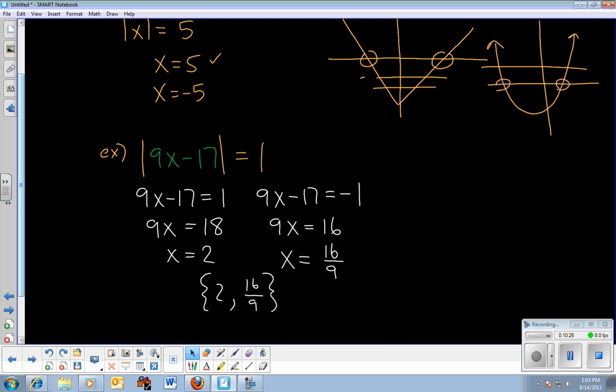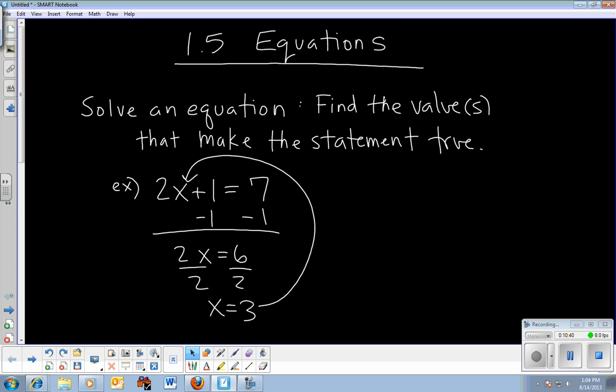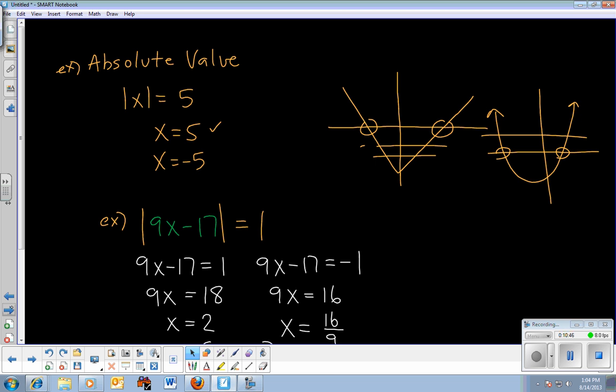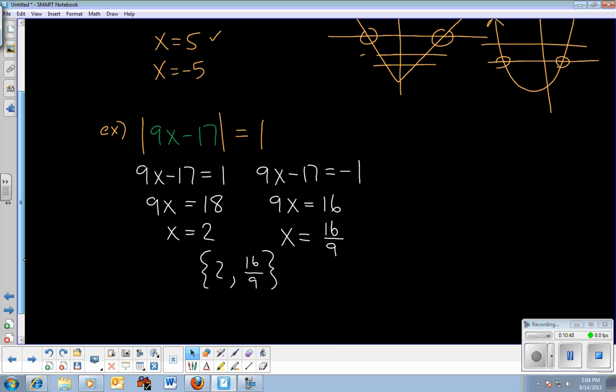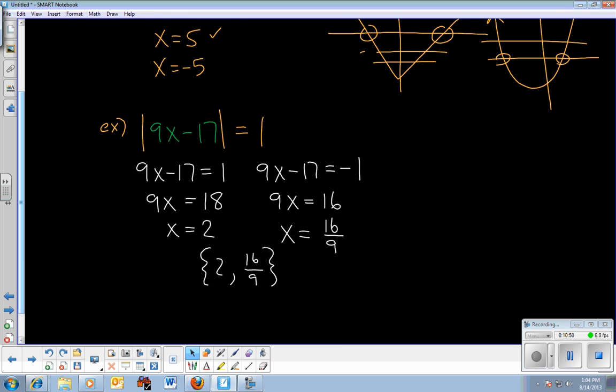Okay, now I don't think that we've solved any equations that you've never solved before, but I just want to get a nice good start on solving equations because we are going to solve them all year long. And always keep in mind that first definition. What does it mean to solve an equation? To find the value or values that make it true. And you will see that again and again. Every section we get to, we'll be solving equations.